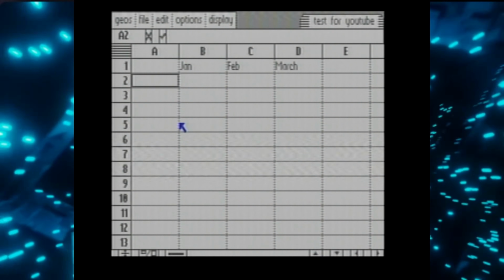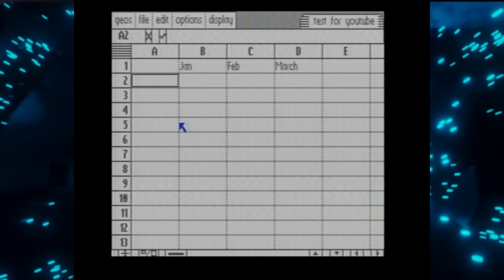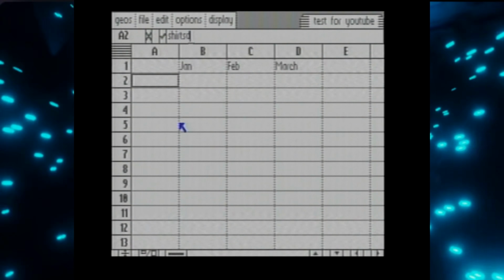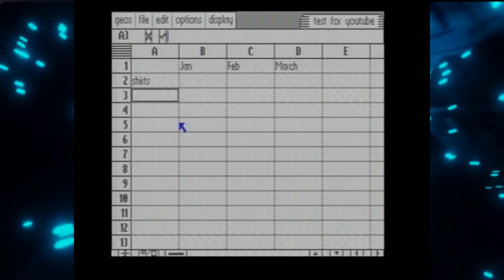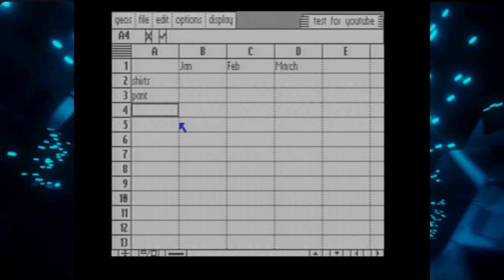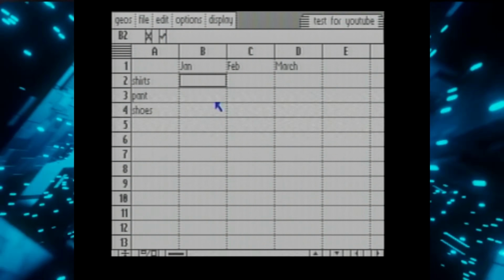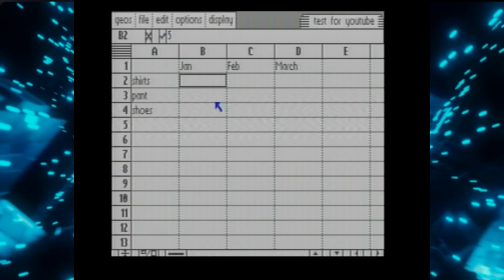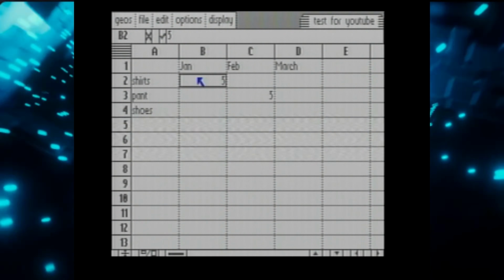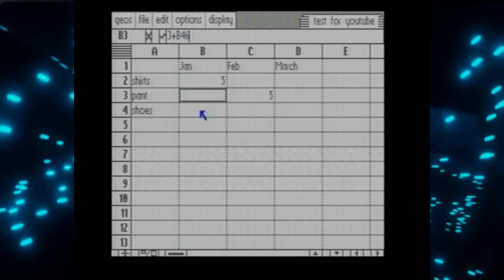Then here I can put, I don't know, what can we put there? Like say we're trying to do a graph showing how many sales of shirts, right, and pants and shoes. So, you know, we sold 5 shirts. So basically what I could do is go, okay, let's take January, shirts, pants, shoes. Let's go ahead and put a couple more numbers in here. I don't know, like this.